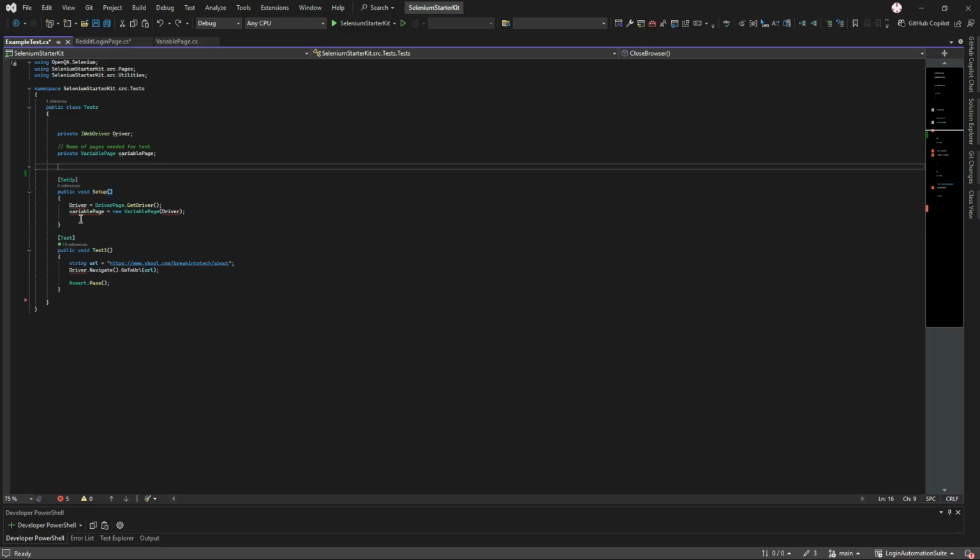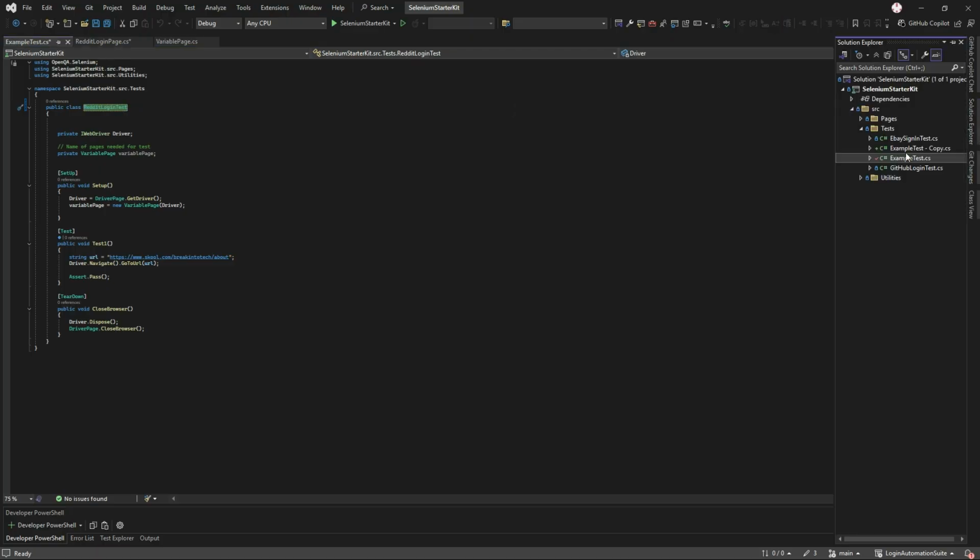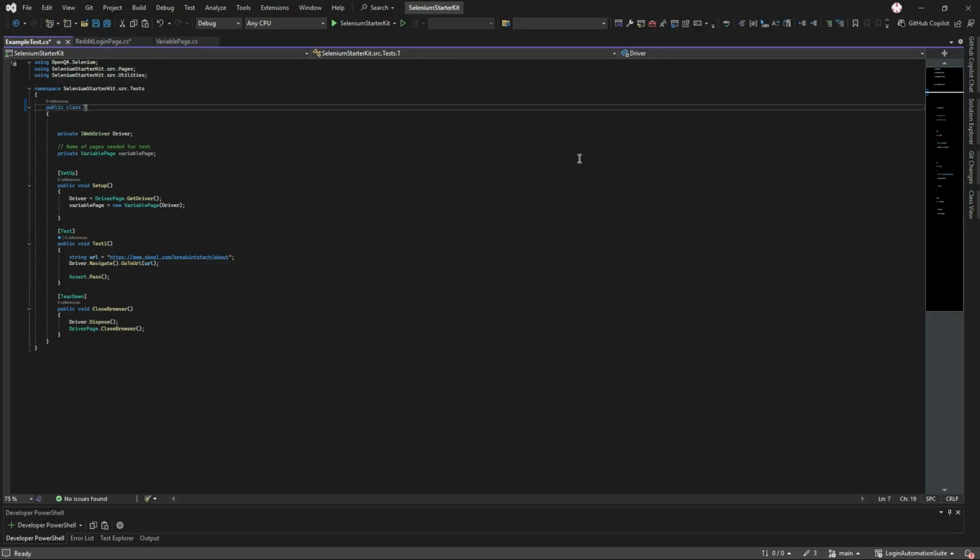Okay? So, all right, the reason why this is red is because the class name does not match the file name. So we're going to call this Reddit login test. Solution Explorer. Oh, you know what? I made a mistake.